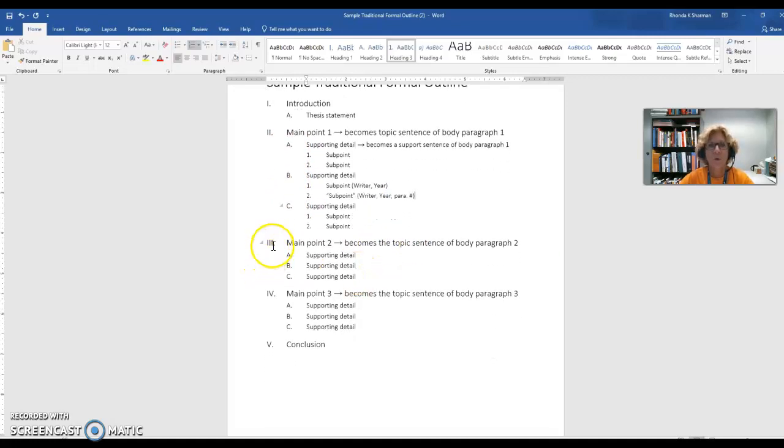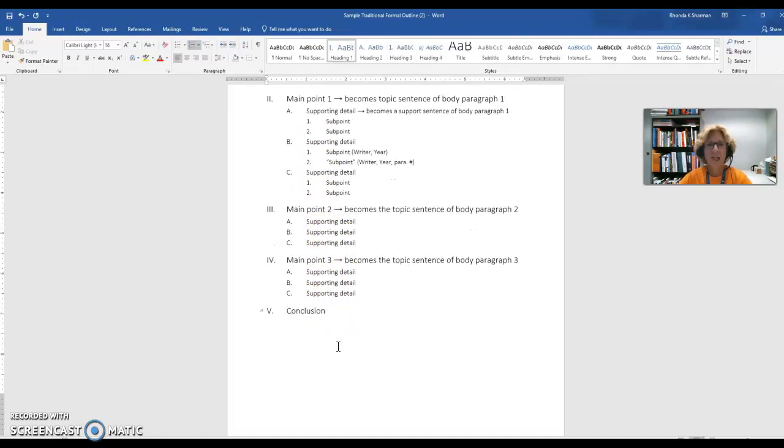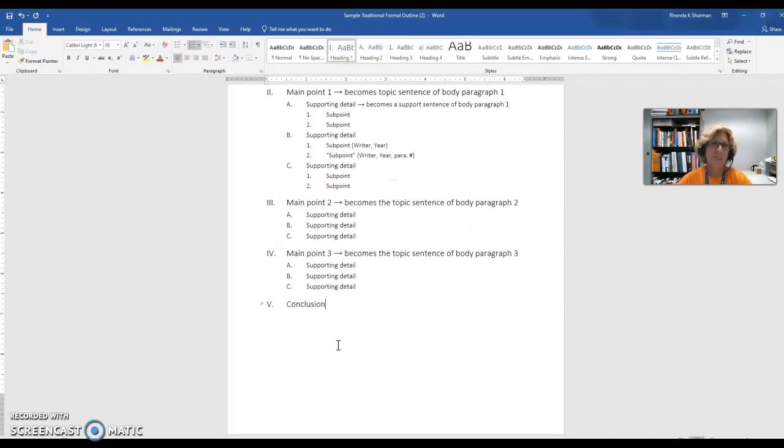And then again, for your second main point and your third main point, you would do the same thing. Give a new Roman numeral, be sure to write out that topic sentence, and then for your details, use your capital letters. If you do need to give some more information, indent again and use your numerals or your numbers. When you come to the conclusion, that's going to just wrap up what you're saying in a fresh way. So give your best shot at how you might conclude your essay.